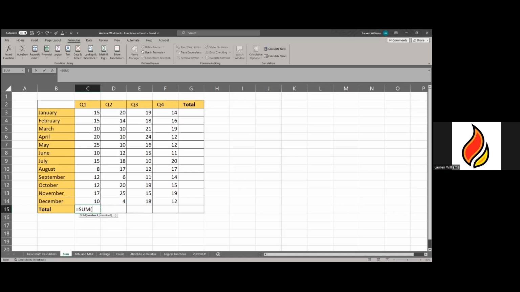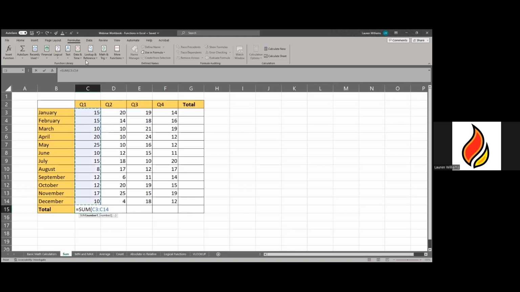And another tip, we always need to use brackets when we're using functions in Excel. If you do not have a bracket, it's going to give you an error. So by using the tab function, it gives us the bracket for us. So to use the sum, we are going to grab the first cell that we need, and we're going to drag all the way down to December.